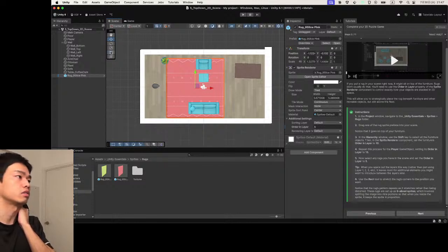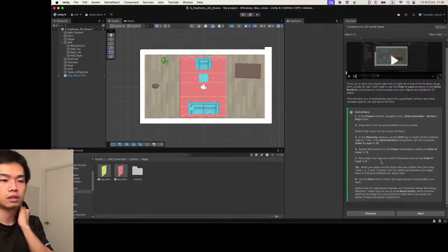Use the rect tool to stretch the rug's corners to the position you want. What is a rect? This is rect. So I will set like this.